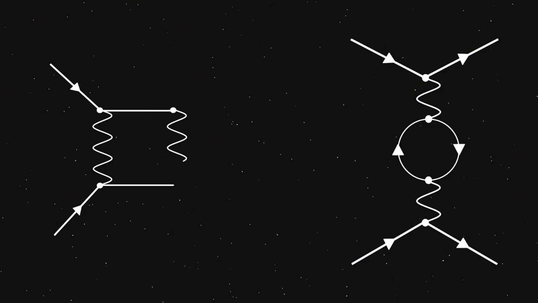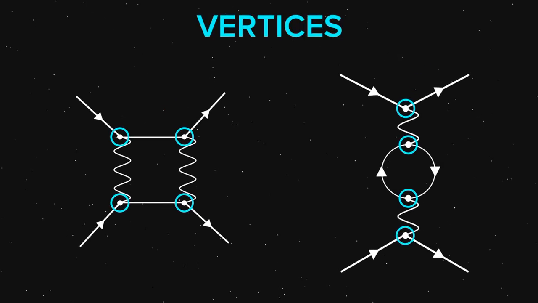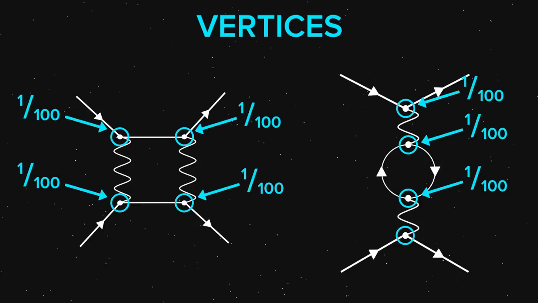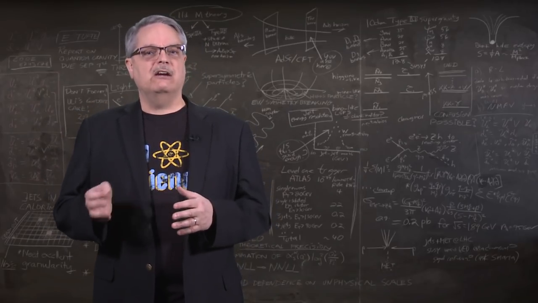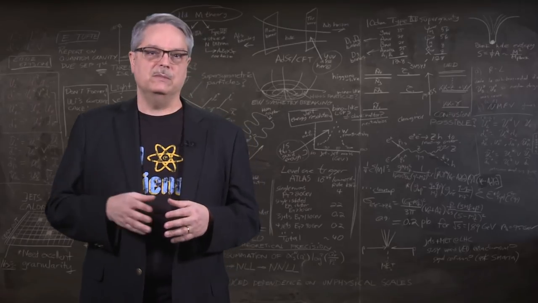So is there a way to simplify this? It probably won't shock you that there is. Remember that I said that these pictures were stand-ins for equations. So I'd like to draw your attention to the spots where the photons are emitted or absorbed. We scientists call them vertices, and they are key to figure out which Feynman diagrams matter more than others. It turns out that photon emission or absorption is hard. Specifically, each emission or absorption reduces the probability by about a hundredfold.